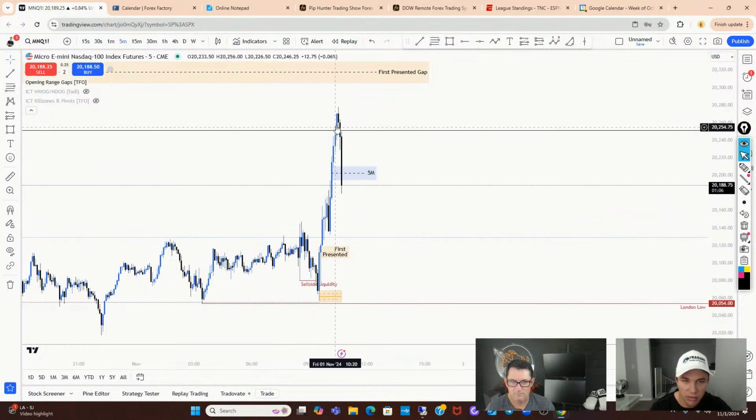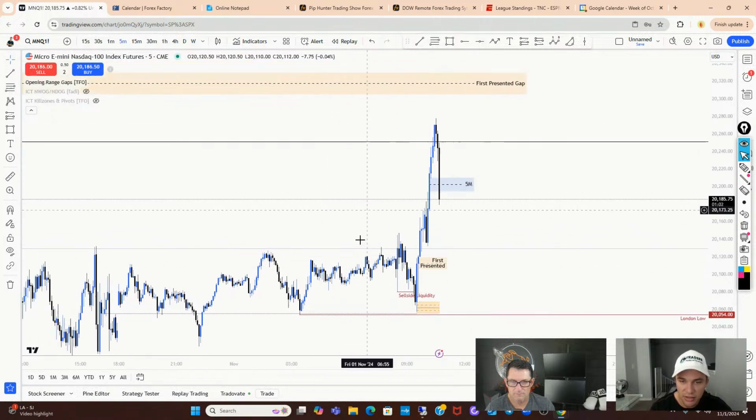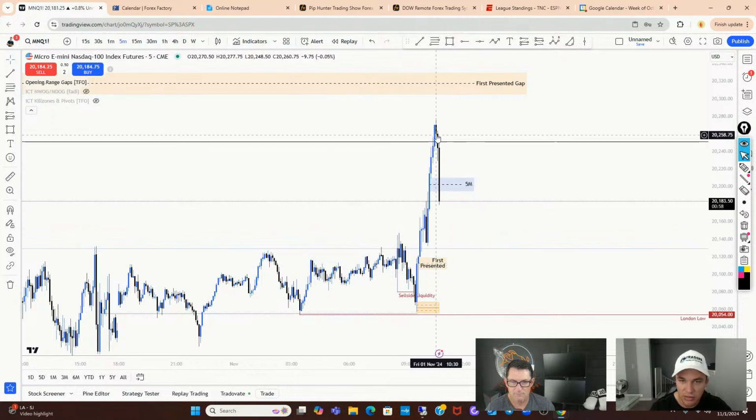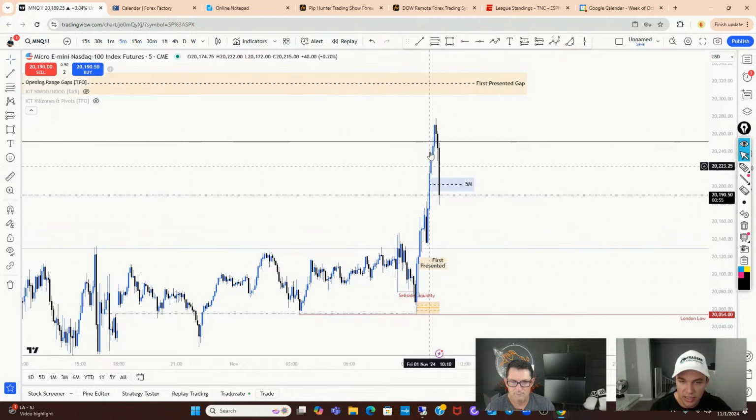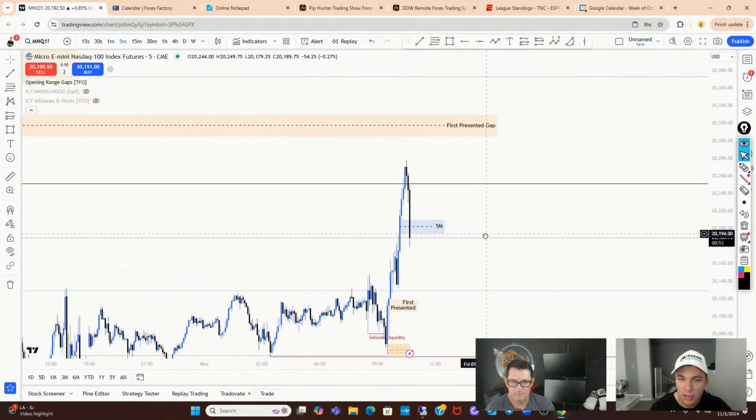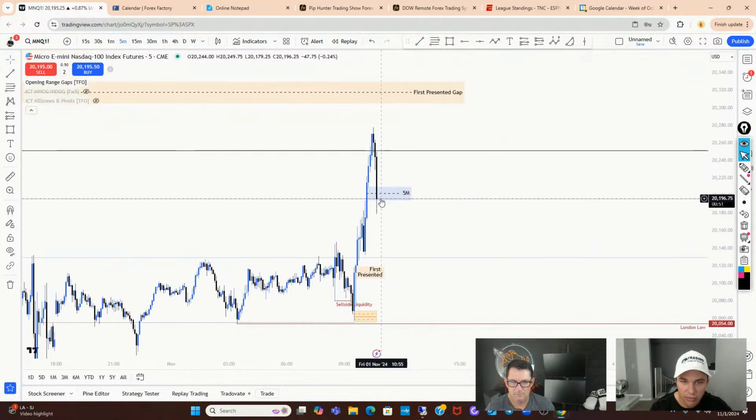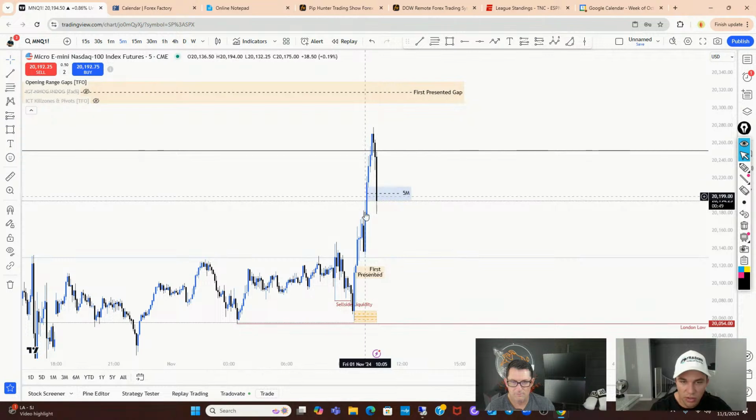These big moves are not moves that you're going to be catching all the time. Okay, so there's no setup to this price action. We had just an expansion. So most times when you see this, there's really no trade. So what I'm looking for now is a rebalance to this 5 minute. And if price wants to hold this area, we might see a candle wick do some damage to this order block here. I'm waiting for a shift to the upside.